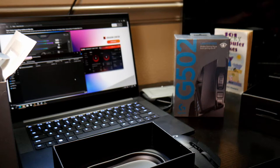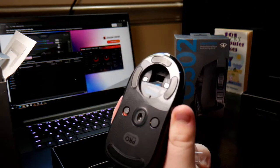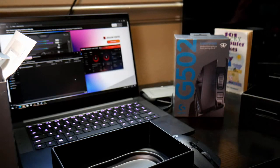I'm doing something. Oh, there we go. It's got a spot to tuck away your receiver. It's wireless and, oh, it's actually magnetic. Can you put the weights down there too? Can you actually put weights in this? I don't know if you can. I don't think so.